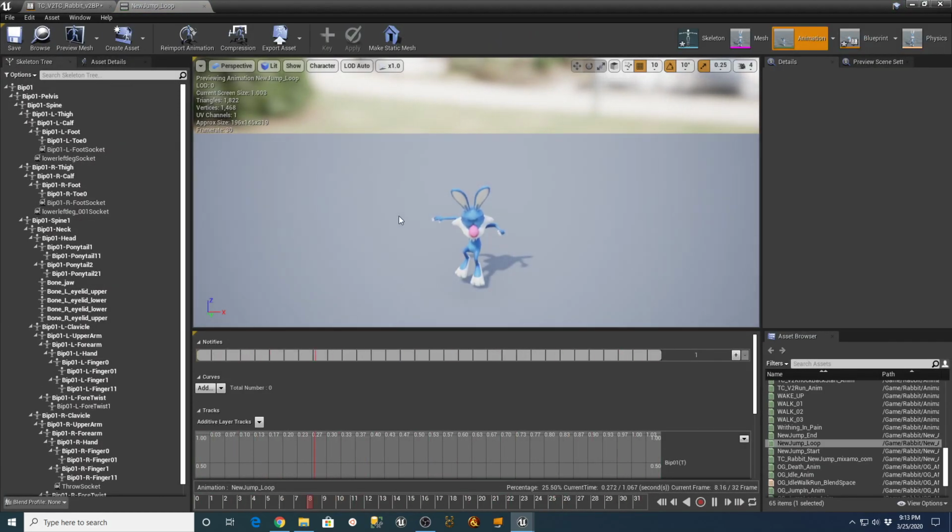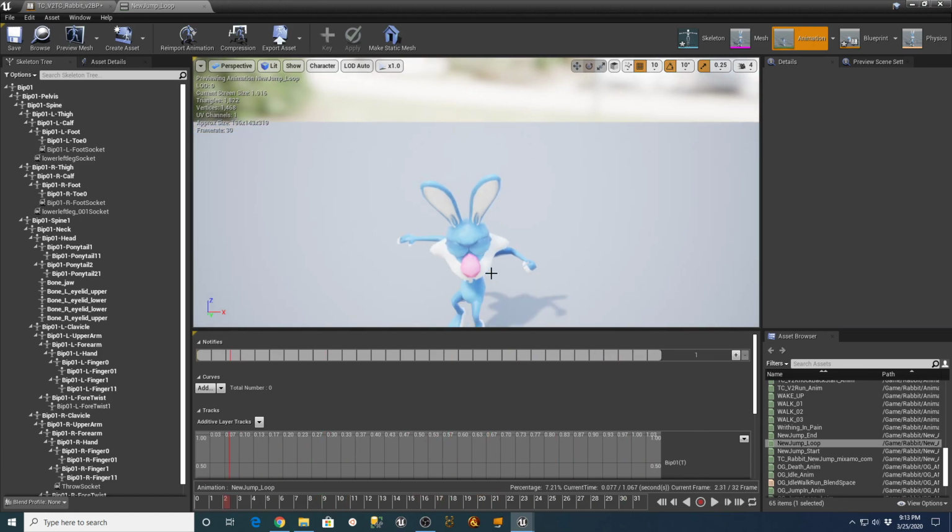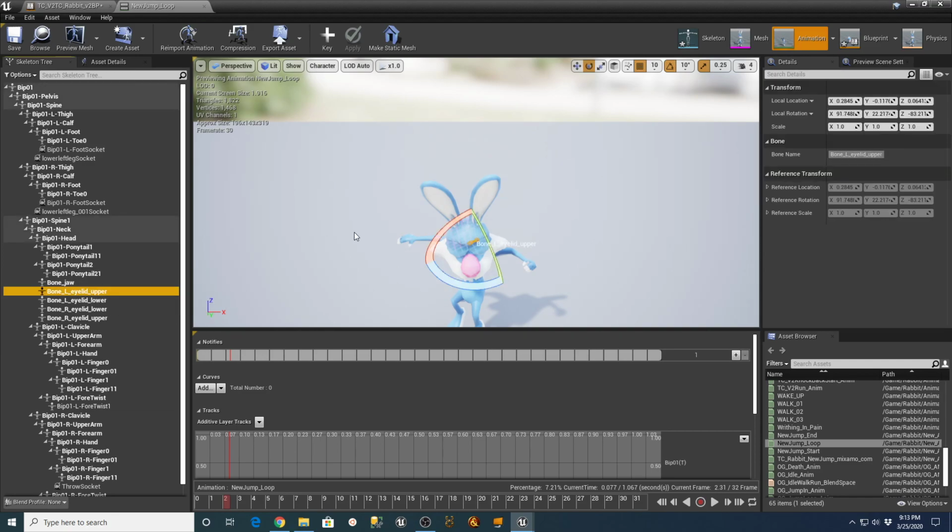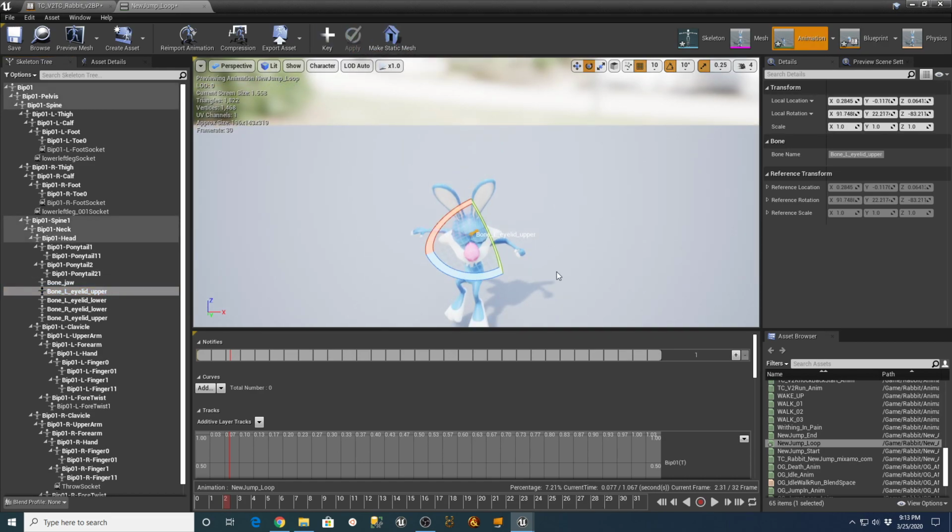Okay. And then what we can do is we can take his eyes and open those up like we did in the last one. So I'm going to zoom in a little, get down to his eyelid, upper. We go like 30 up and like -20 on the lower one. Key and apply. I should have probably hit key and apply on this one too. Key and apply on both of those. Yeah, I think I actually lost it already.